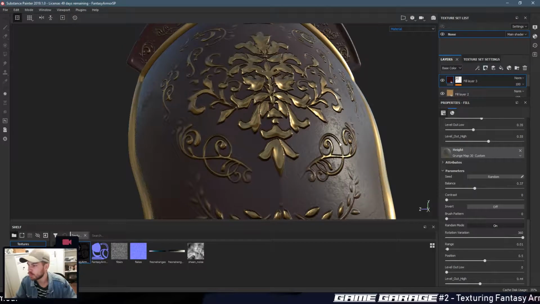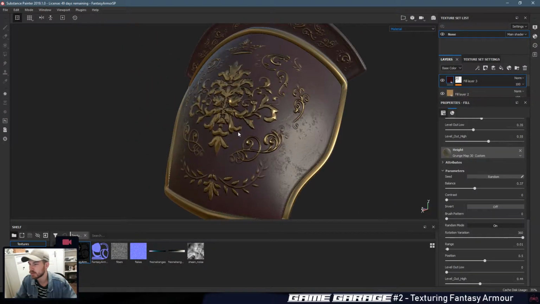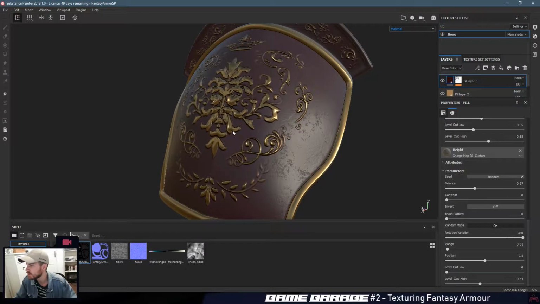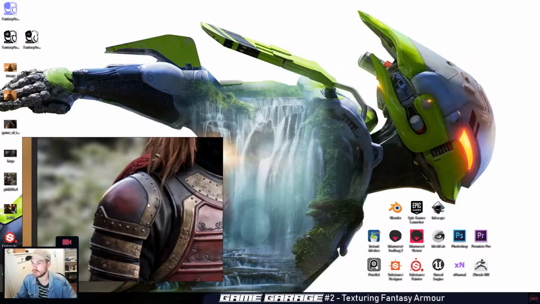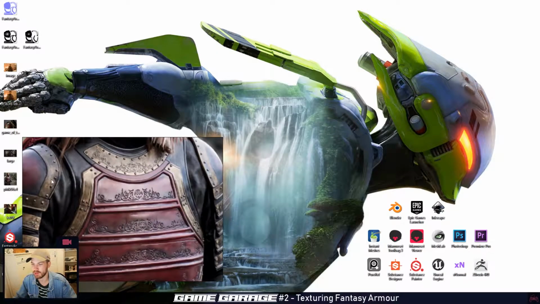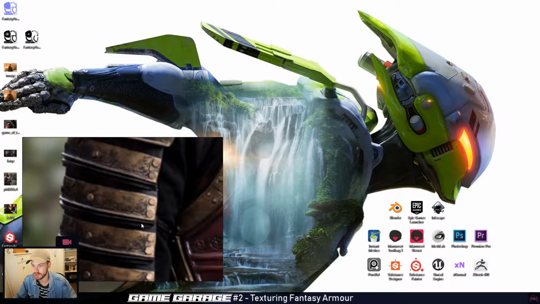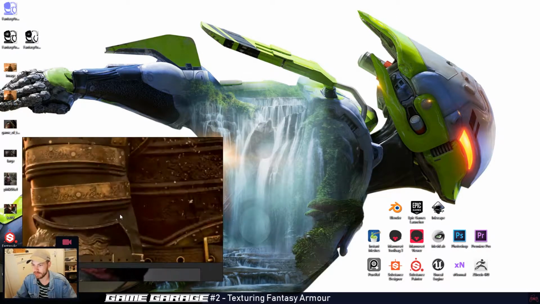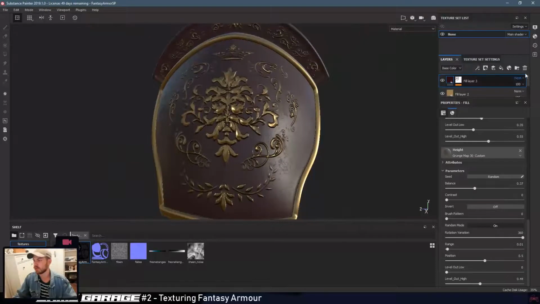Okay, I'm going to work on my gold color because it's going to bother me how clean this is. So I don't know if I'm going to work on the color or just the roughness. This is looking like it has some variation in color, so I'm going to need to work on that. And then let's have a look at good old Jamie over here. There's definitely some variation in color over there, so let me do that.